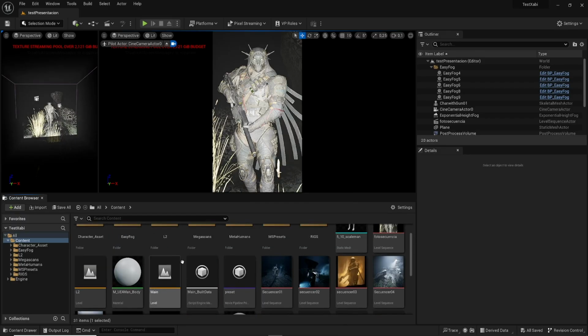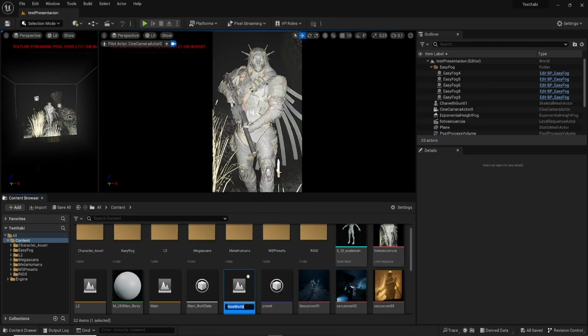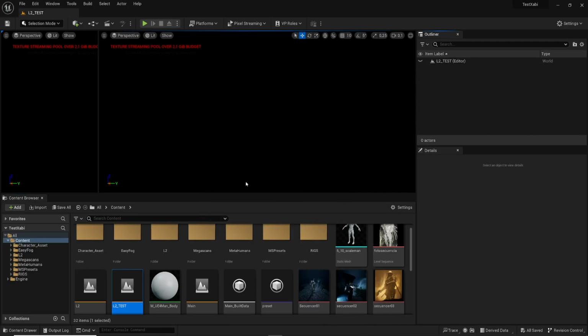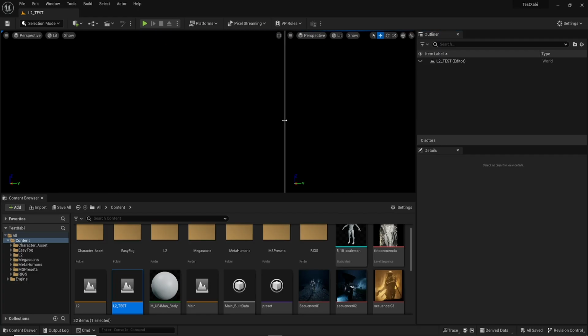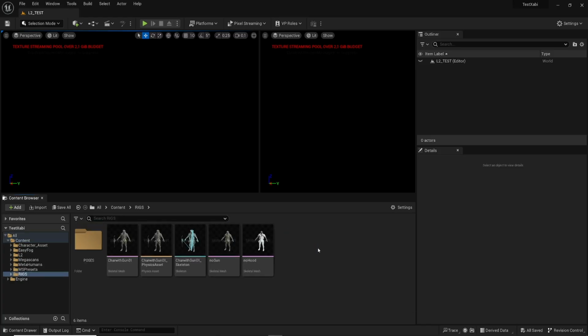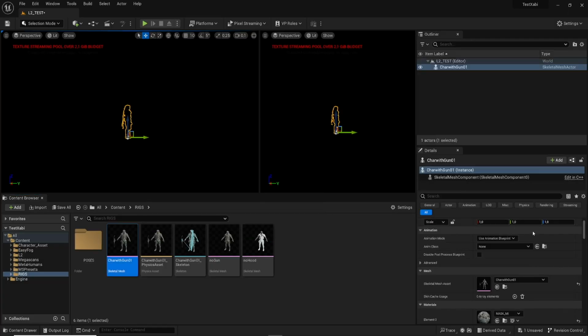So what I want to do here with you is explain a little bit how my way of doing this works. Let's create a new level that is empty, which is the interesting part. And what we are going to do is place our character.